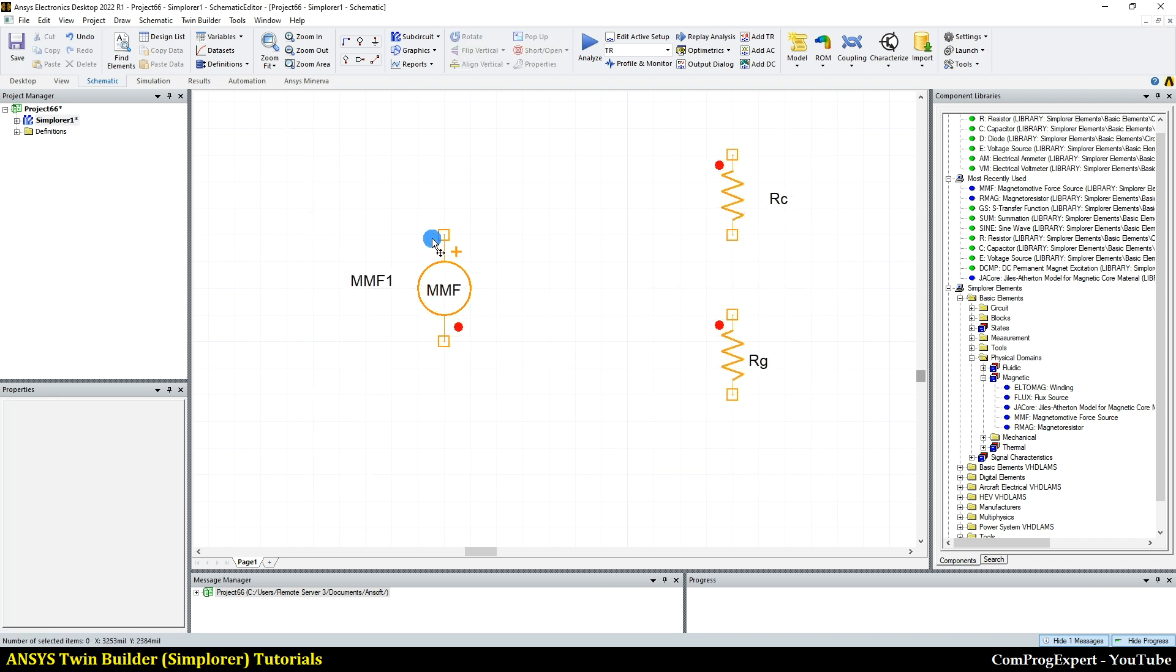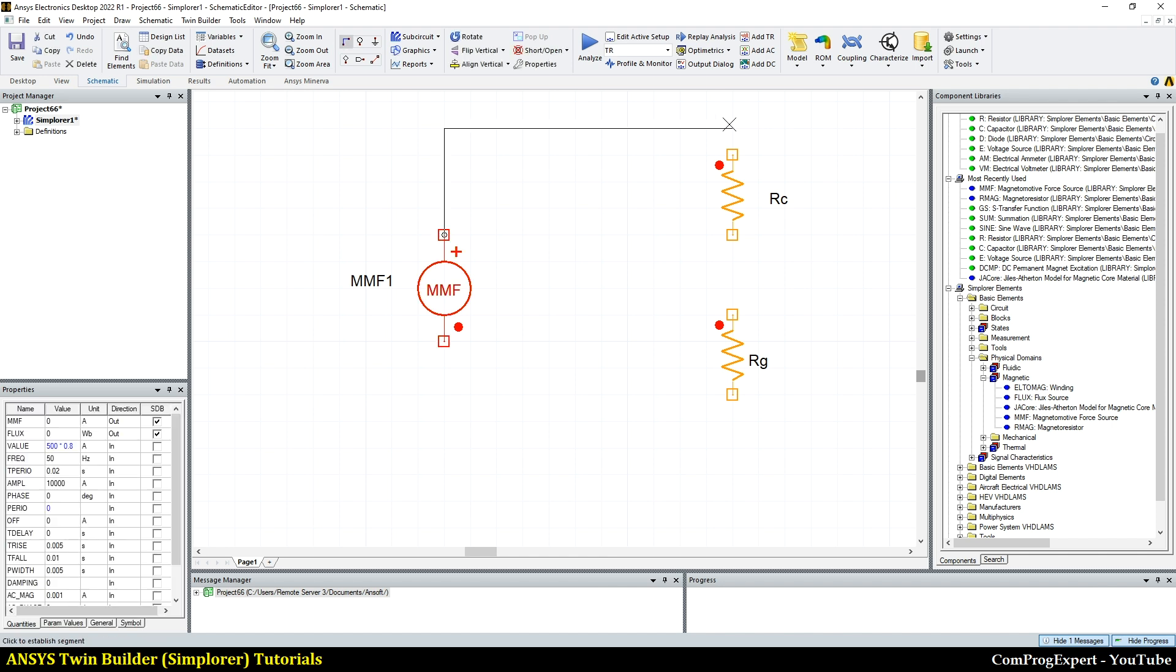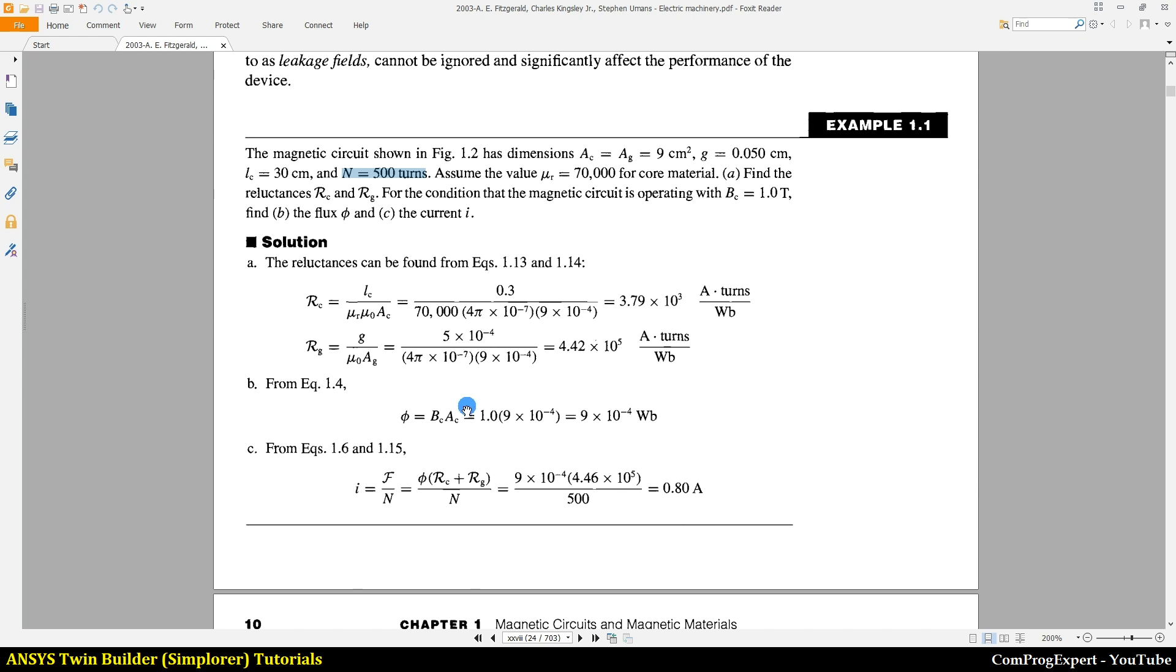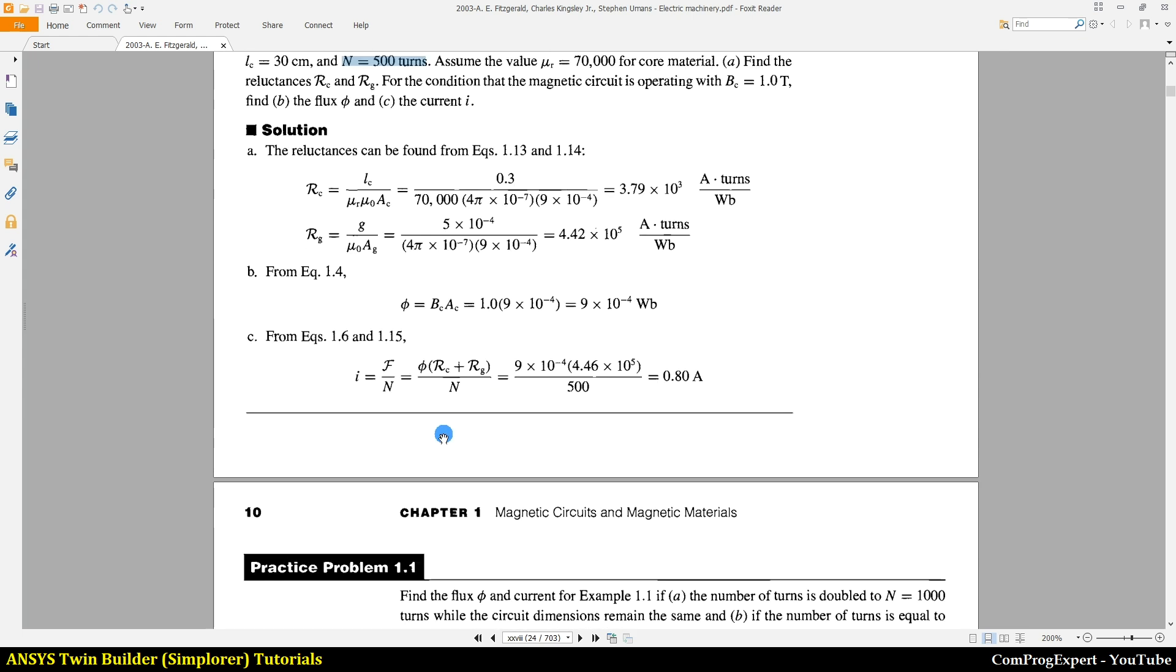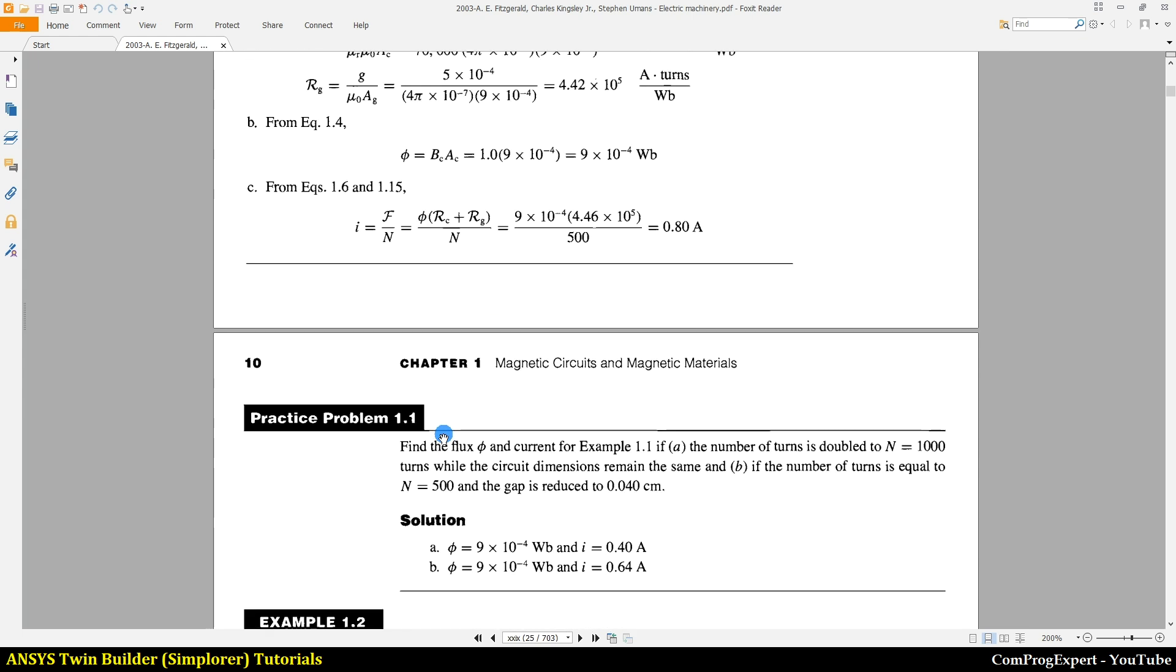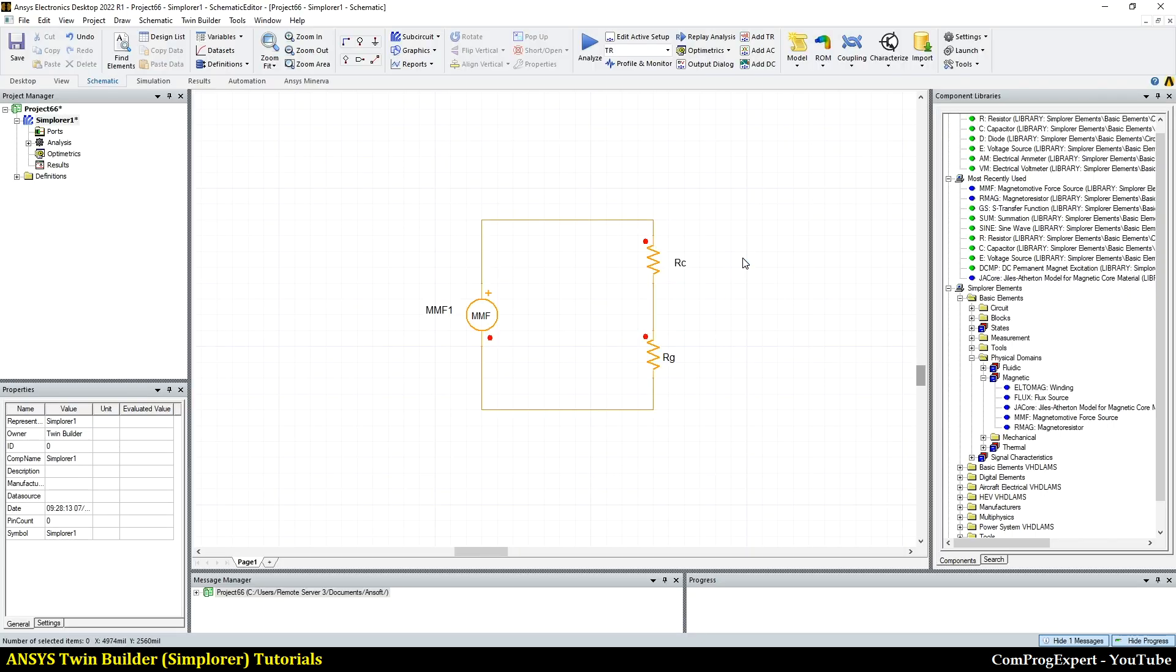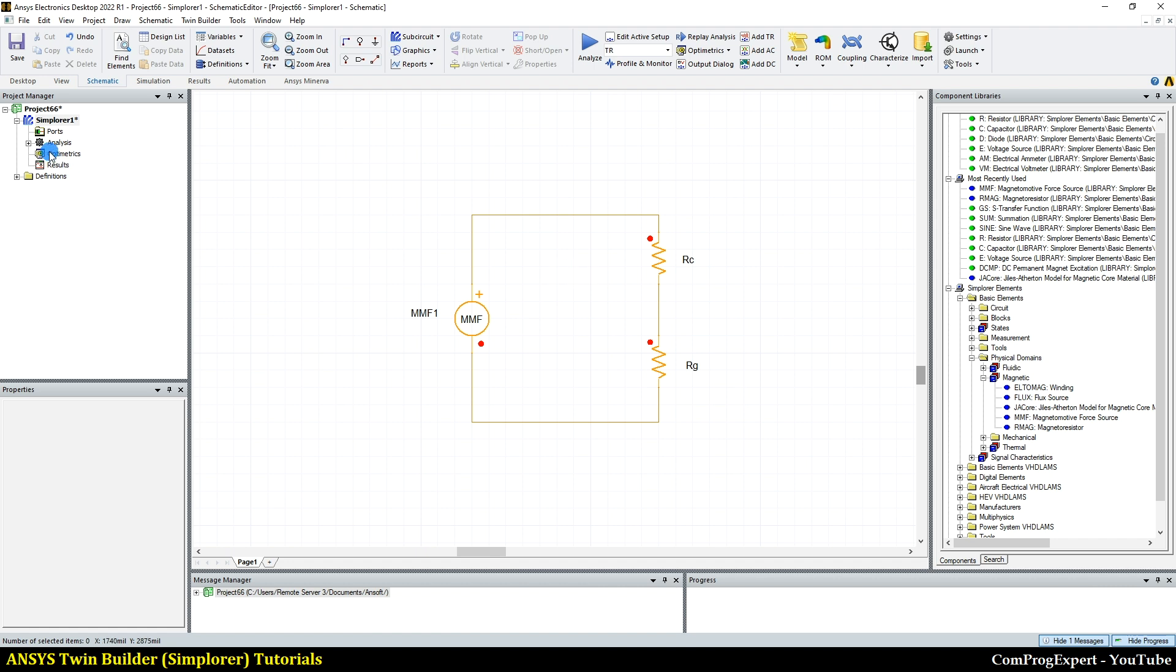Okay, and let's close the circuit. This is the counterpart model of this example. So now let's solve the circuit and find the value of flux in this reluctance, the reluctance of the core, and the reluctance of the gap.